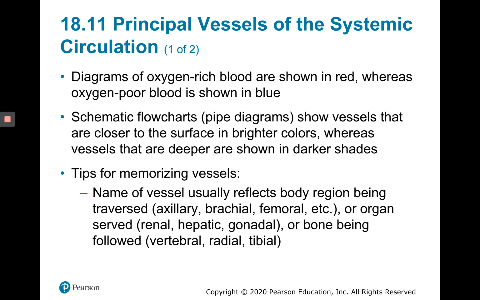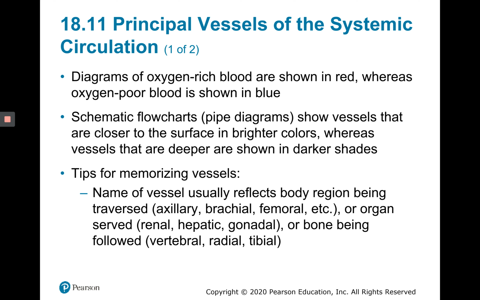A lot of this part of the chapter has schematic flowcharts. Oftentimes these are called pipe diagrams, and they just show blood vessels that are closer to the surface in brighter colors, others are in deeper colors, and that means they're kind of further away from the surface, or they're deep compared to superficial. And there's just some general tips for memorizing blood vessels.